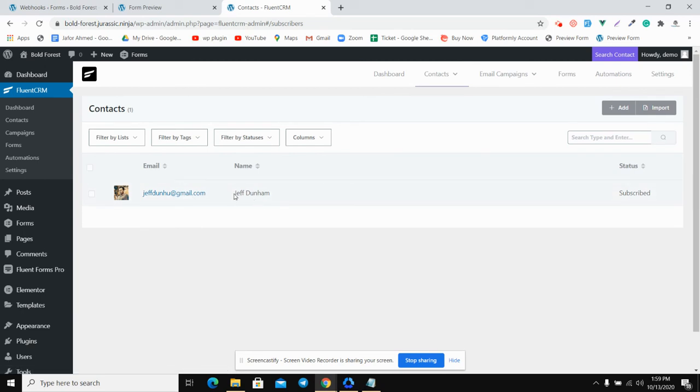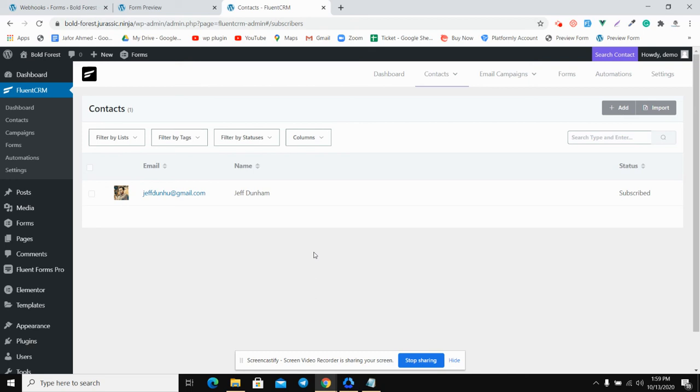I have created only a simple form using first name, last name, and email, and I created the feed also using first name, last name, and email. You can do whatever you would like to do, and in this way you can connect any third-party apps with Fluent CRM, which offers an outgoing webhook.